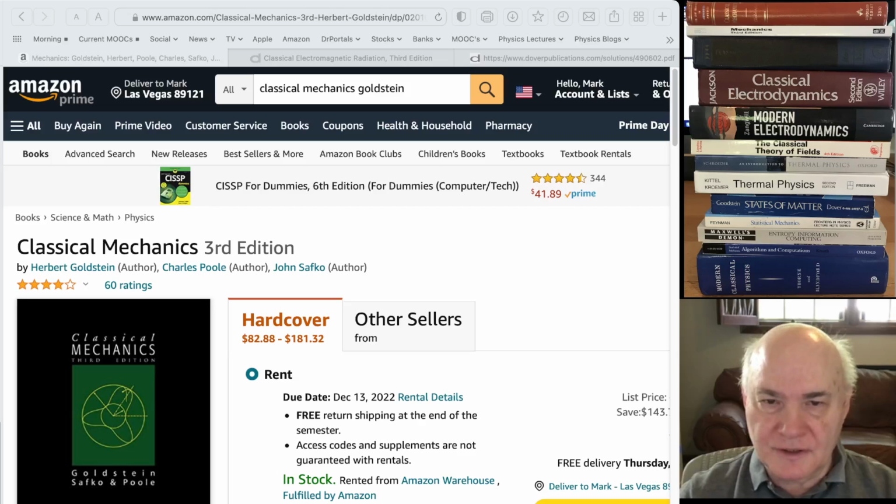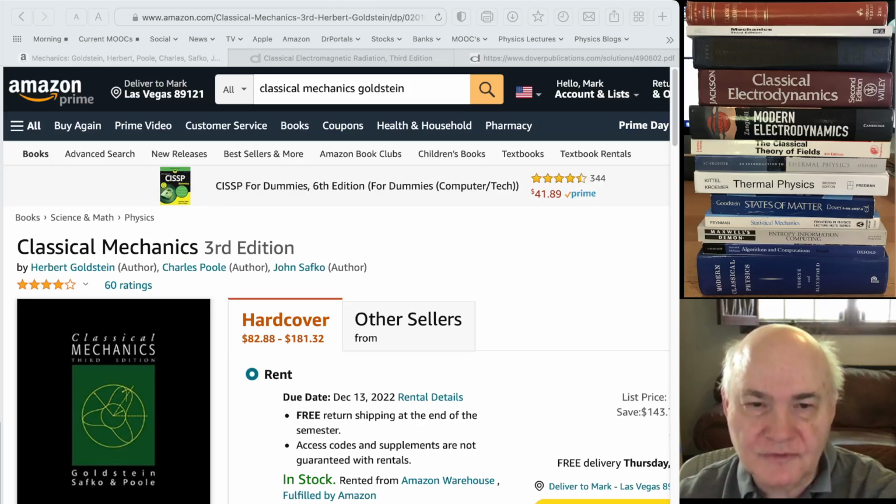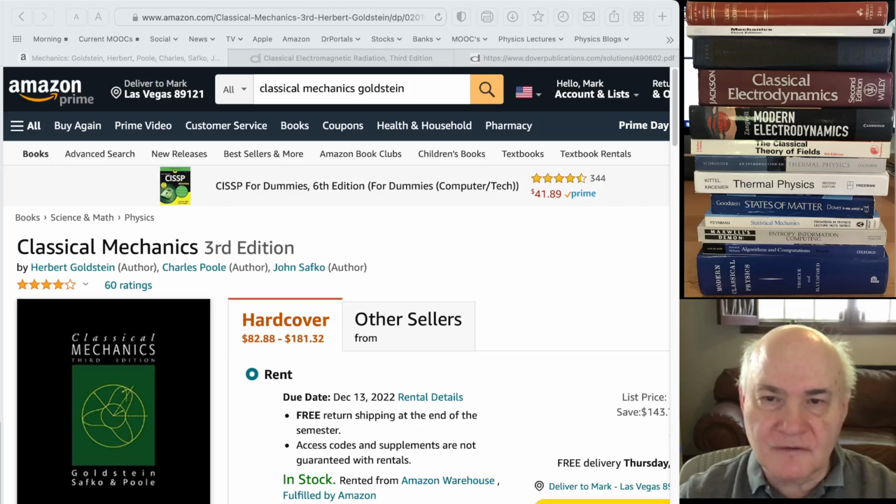So let me get started. First thing is classical mechanics. There are some pure undergraduate books in classical mechanics that cover Lagrangians and Hamiltonians, but the standard book where I first learned it, and it's used in the Caltech Classical Physics Junior Level course, Physics 106, is Classical Mechanics by Goldstein.